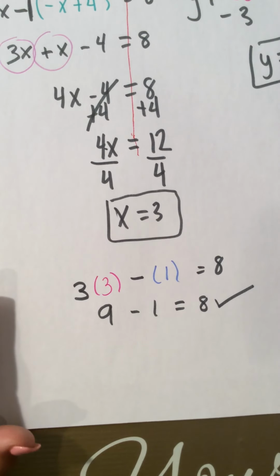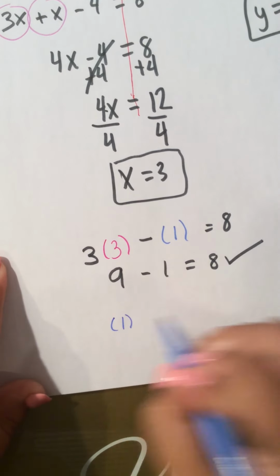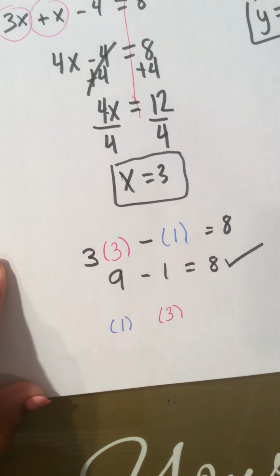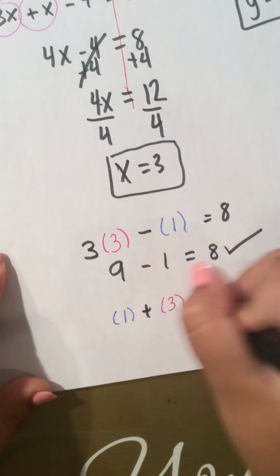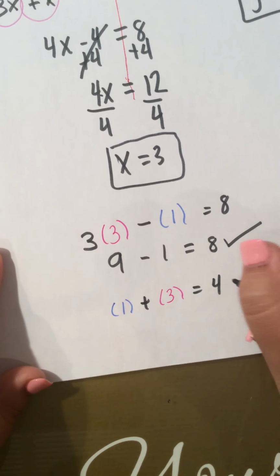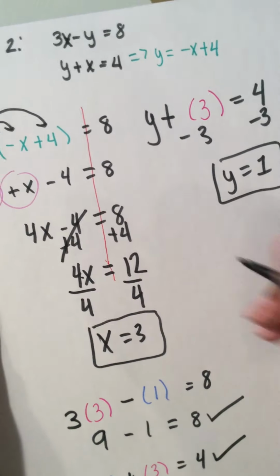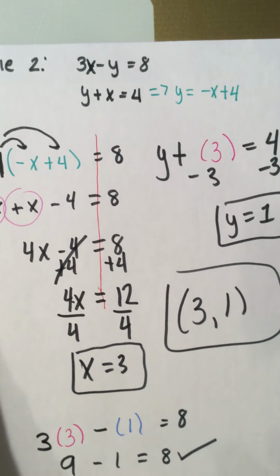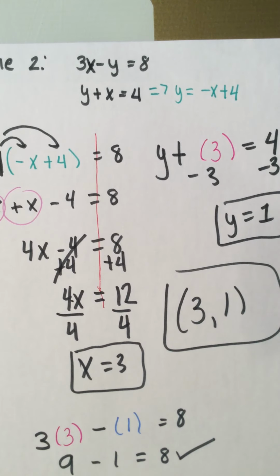Now let's try that bottom one. This one's super nice because I'm substituting x and y. Remember, it's just x plus y equals 4. Y is 1. X is 3. Does this equal 4? Yeah, we don't need to break it down even more. You guys know that. So then my solution is 3, 1.